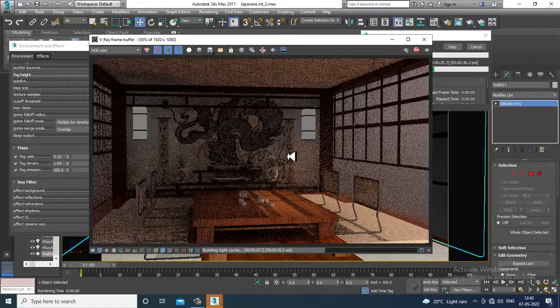The gizmo and sunlight were not added, and that's the reason it wasn't showing well. We need to check how the fog looks.